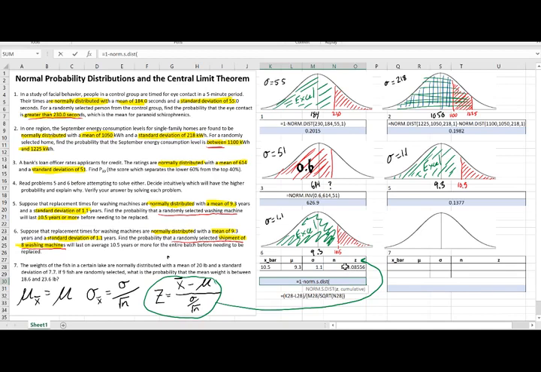Now remember the mean is always equal to 0. Standard deviation is always equal to 1, so Excel doesn't need those values. It only needs the z-score and a yes to the cumulative question. So it looks like a much lower percentage. 1/10 of 1% chance versus the almost 14% chance of a single machine. All right, and that should make sense because something out of the ordinary happening once is much more likely than something happening out of the ordinary 8 times.